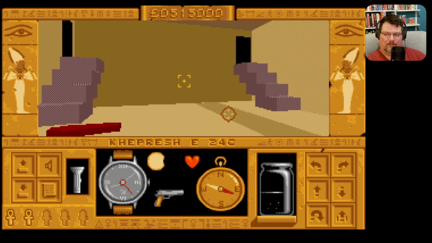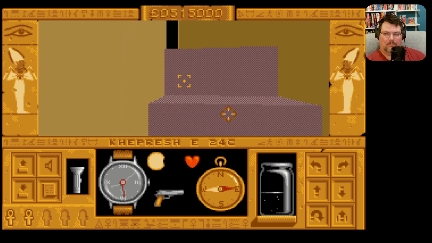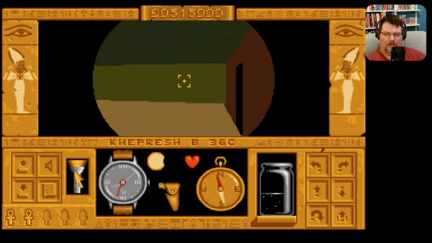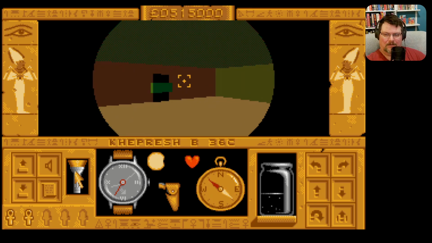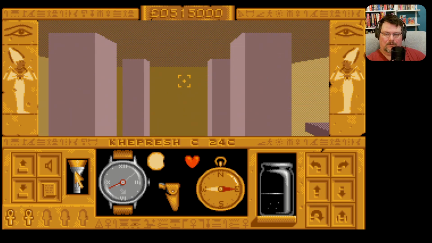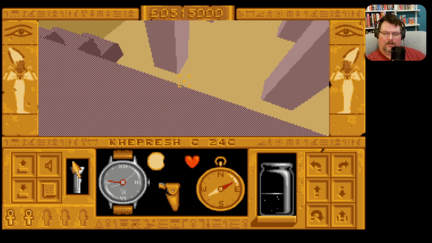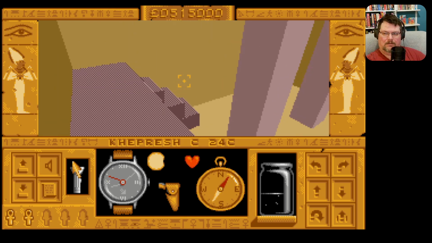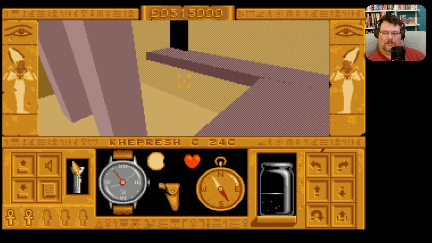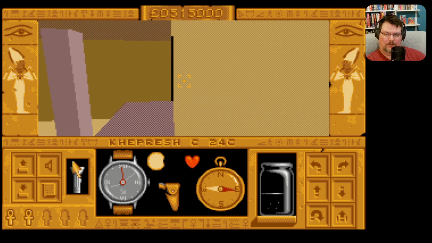That is a mummy. We don't want that, do we? Is that going to kill us if we walk over it? No. Okay. Good, I guess. What's through here? Lots of pillars. And some stairs down. And not much else. Oh, apart from a door over there. Okay, let's investigate the door.